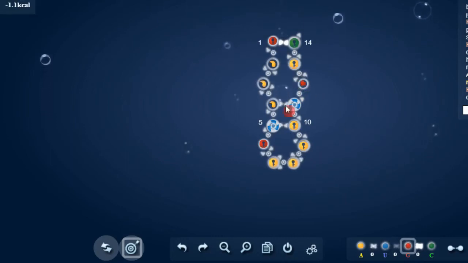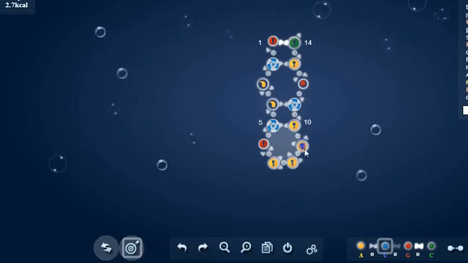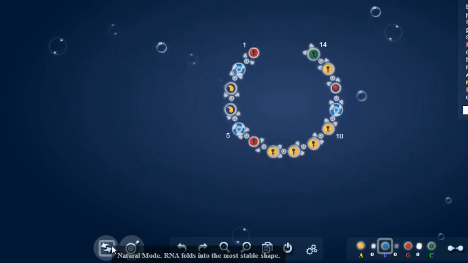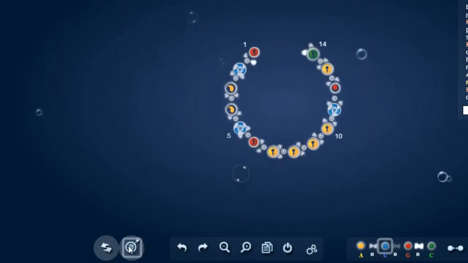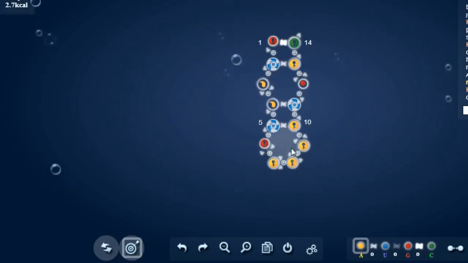So they're gonna attach. And we got one there. So then we'll put a G under here. And a U here. And oh, we've still got something going on over there. What's all that about?